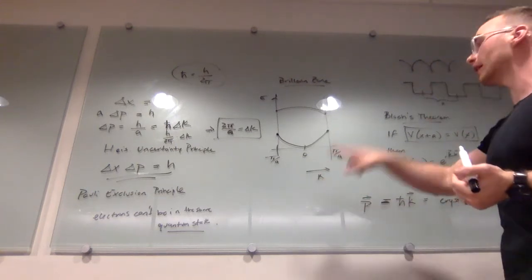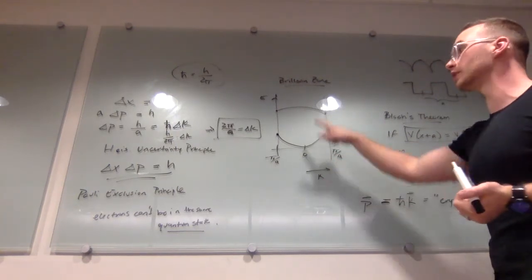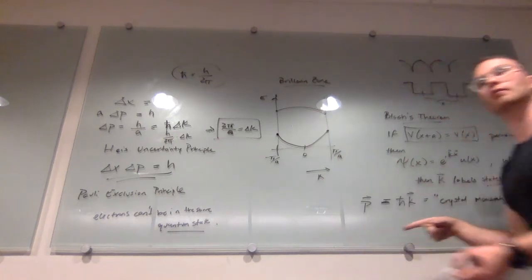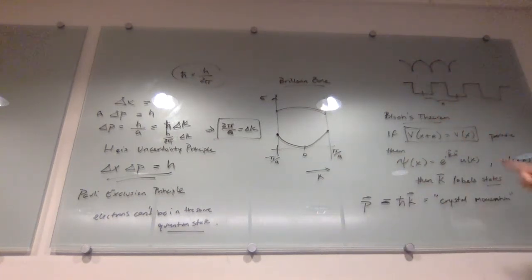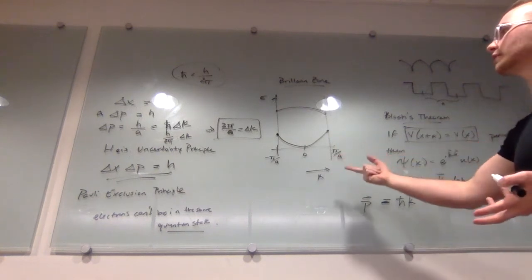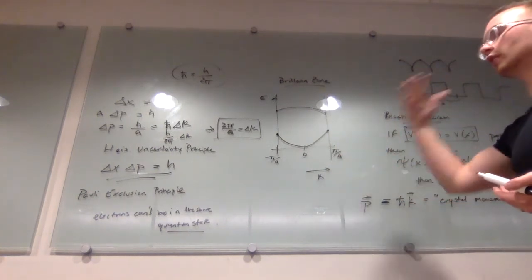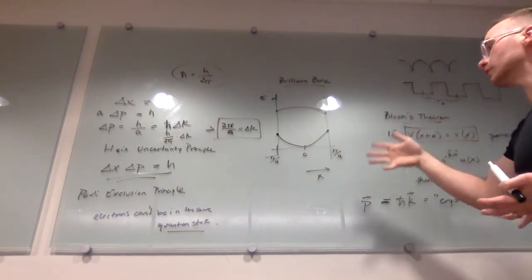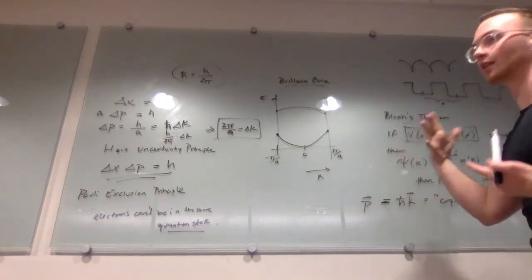This seems like a weird thing to do because so far, whenever I've drawn anything for quantum mechanics, we've always drawn it as energy over space. So E over k, what is this? It seems like such a weird abstract thing, and the answer is you're absolutely right. It's very weird and abstract, and it's very hard to visualize.